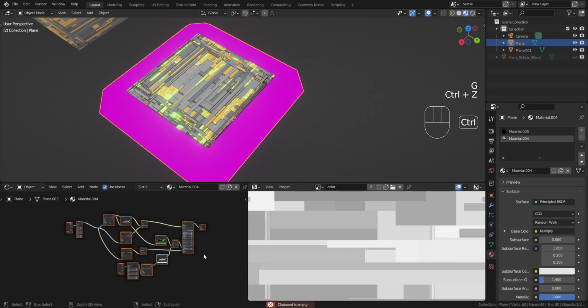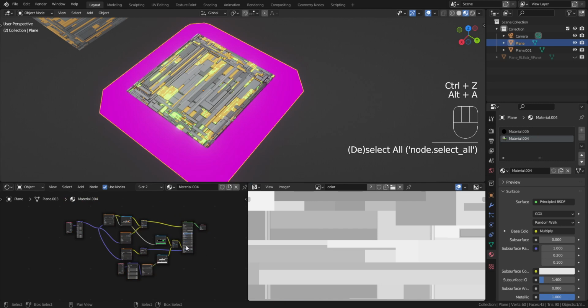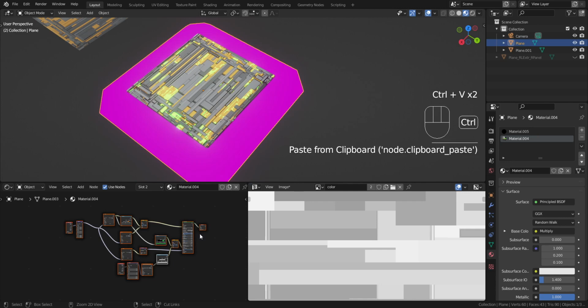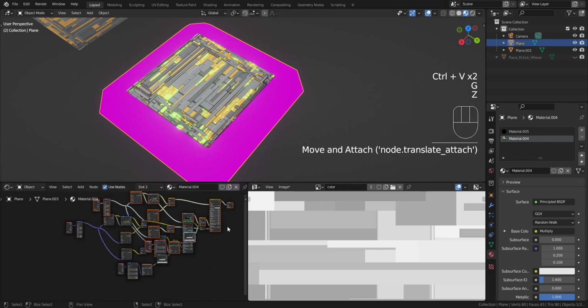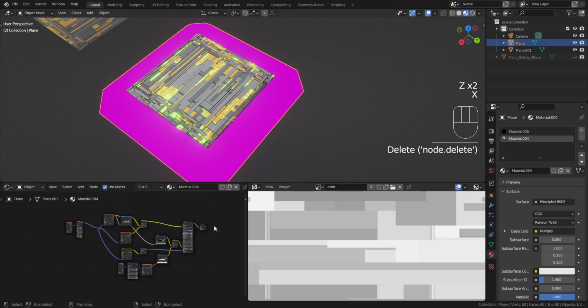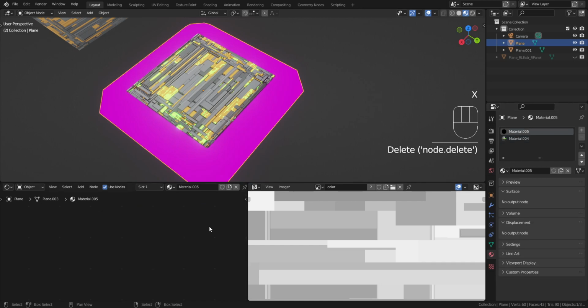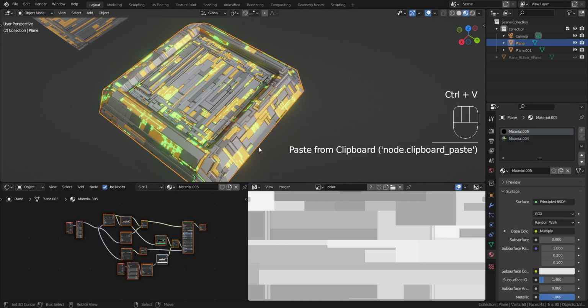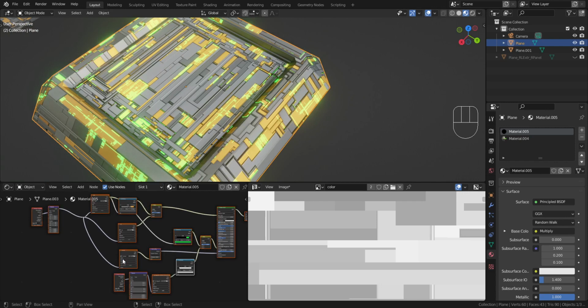So to avoid that, there's a trick. Copy it first. Select everything first. Control C, then Control V to paste it here. Then delete the duplication. Then go here. So it's kind of a Blender thing.